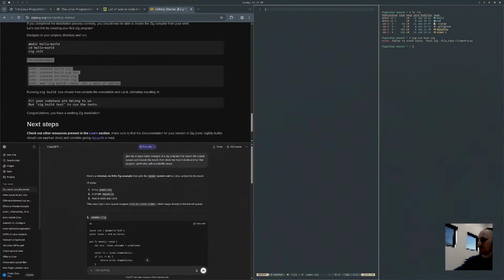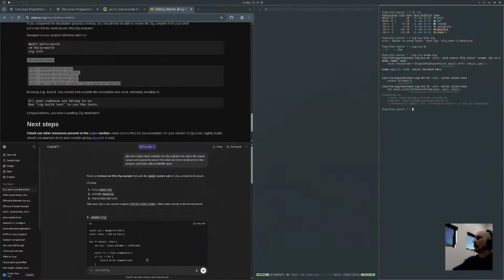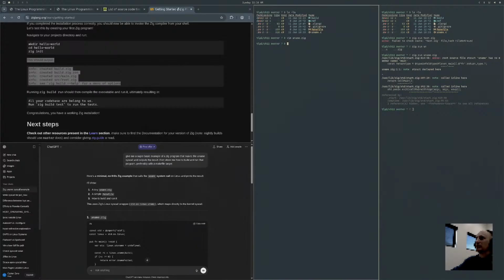Let's just write this out. Okay, so maybe in here we do a main. Oh, I should probably run Vim and do that. What's it called?